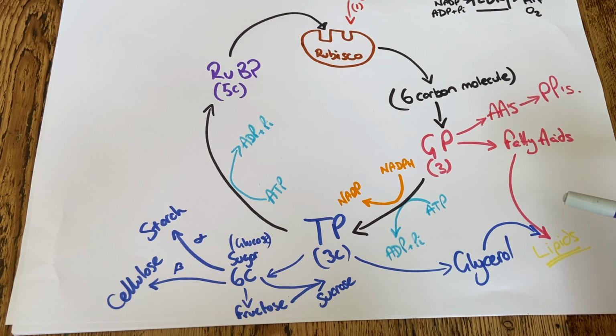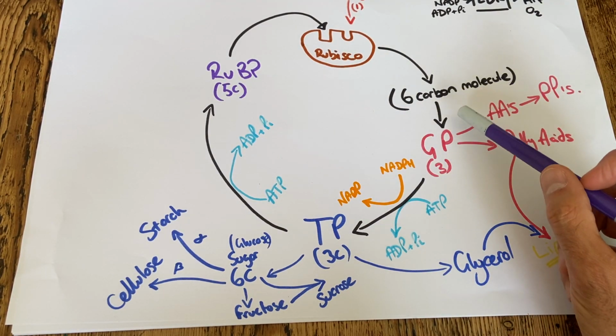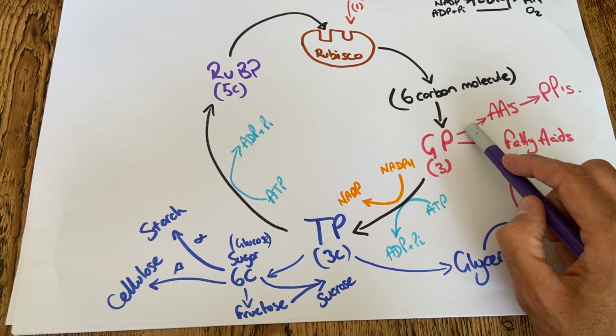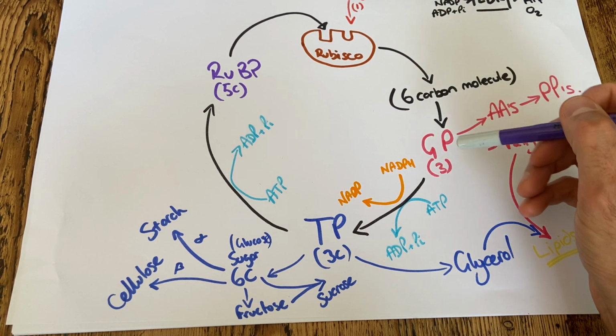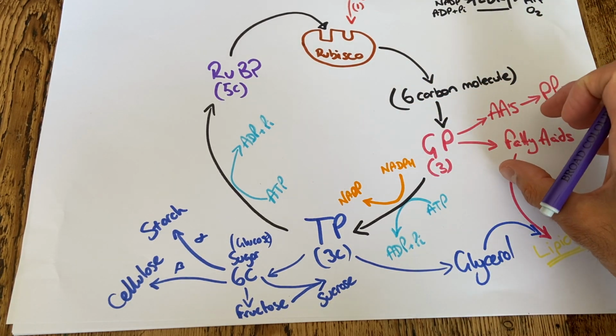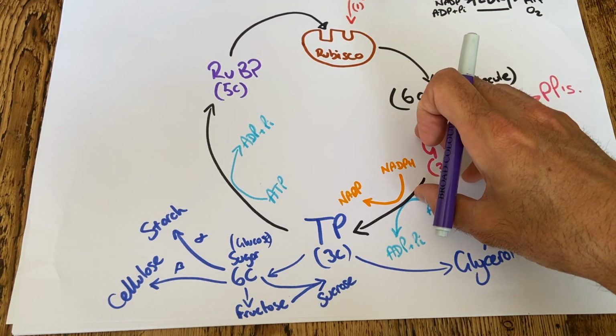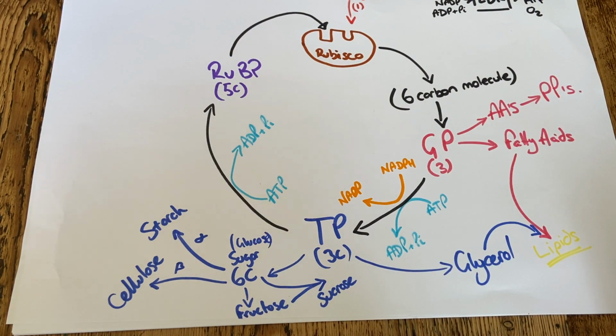When they're asking you, well, actually this plant is producing a lot of this particular molecule. This molecule is a protein. What would you know would happen to TP production or RUBP production throughout it? Well, obviously, if the majority of GP is being steered down this pathway, then less would go for fatty acid production, for lipids, and less would be converted into TP for all of these carbohydrate molecules that exist around the bottom here.